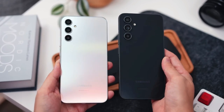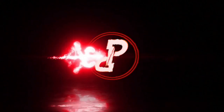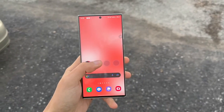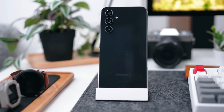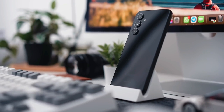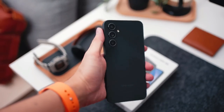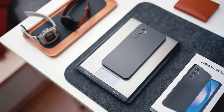Samsung might have just released one of the best mid-range devices of the year, but there are some issues that might make you reconsider wanting the device. Samsung recently released some of the A series devices of the year with the Galaxy A34 and A54. This video is about the Galaxy A54, since it's naturally going to take up most of the spotlight. Though this device looks great and has some decent specs, there are some major issues that might change your view, but let's start with the design.